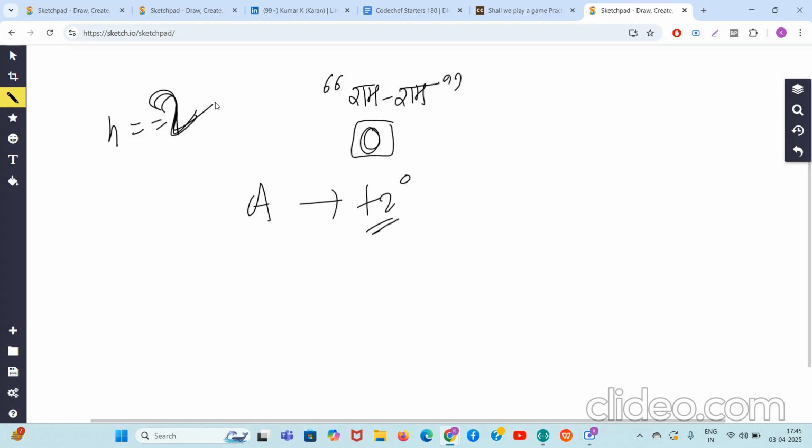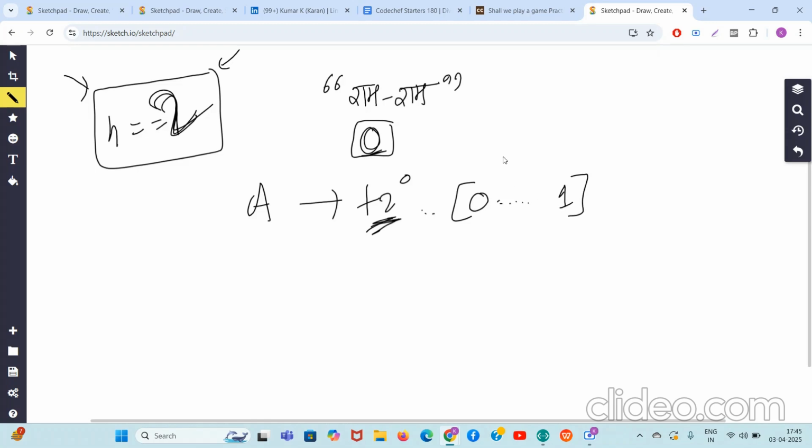So n is equal to 2. And because n is equal to 2, our life is great and life is awesome. So first move, let's say Alice does just plus 2 raised to 0. We need to assume something, right? Now the range of numbers looks like this. Initially it was 0 and after plus it is 0 to 1. Okay. So you can see that this is the minimum till now and this is the maximum.